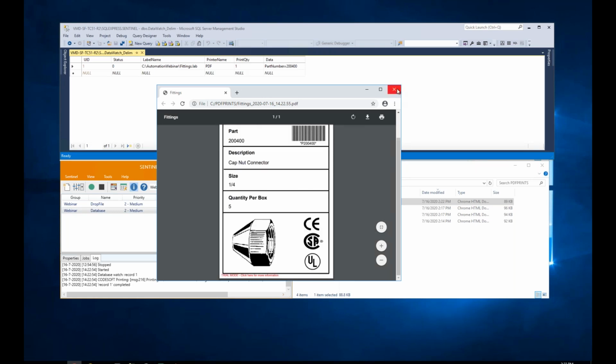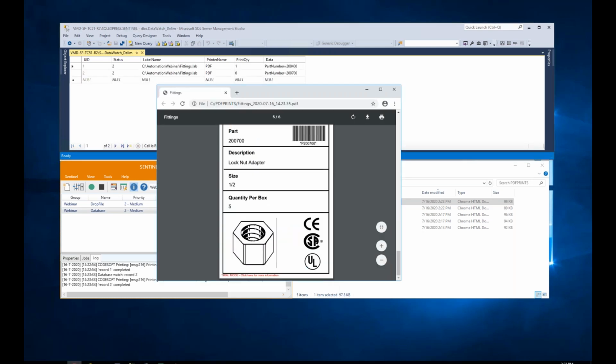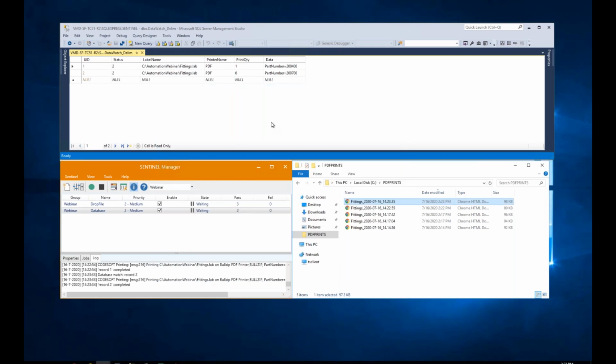So it's printing this out, and we had a quantity of 1. So if we wanted to get creative here, we could use a part number 200-700 and print out a quantity of 6. I created a little bit of movie magic here so that all these other fields would fill in automatically. So then Sentinel will still do the blip down here, pass the label. We can see these got filled in, and we caught it, we refreshed it while it was still in process. So there's that 1 status, it'll switch to a 2 as soon as I refresh the table again, just like that. So there is our PDF that we just printed out, part number 200-700, and there's 6 copies of it.